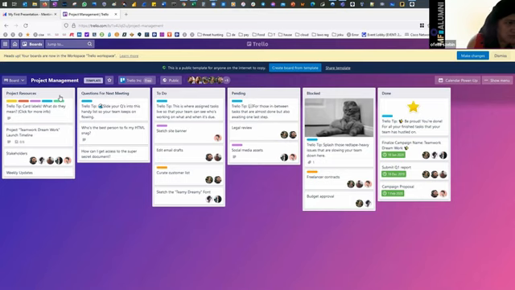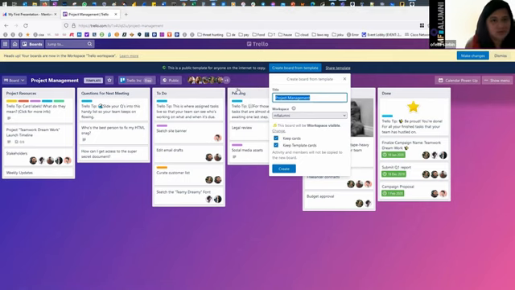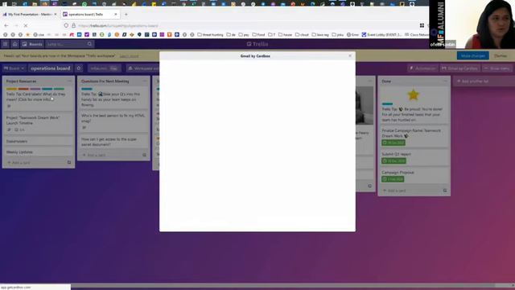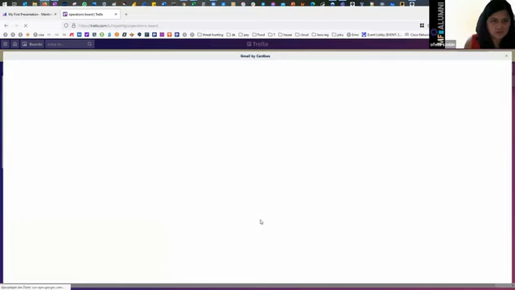Okay, wait. So this is a template. Okay, you need to create a board from blank. Yeah. So create a board from blank. That works. No template. Yeah. Your own. Yes, you can also do that. So let's say this is your operations board. And now this is your board and you can edit it. I would skip this step.